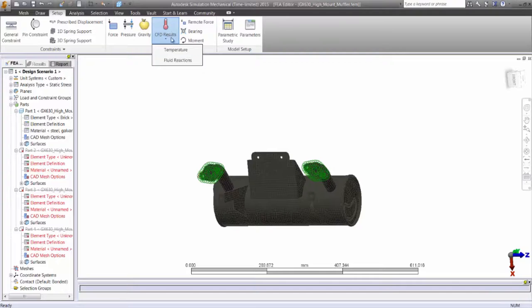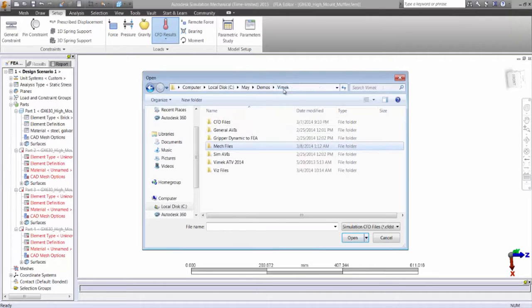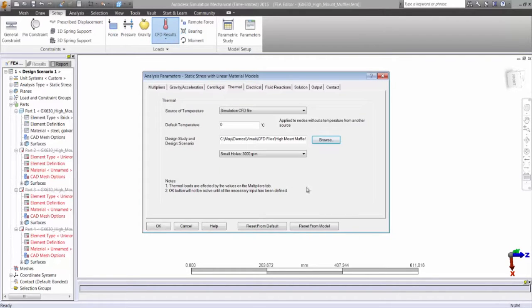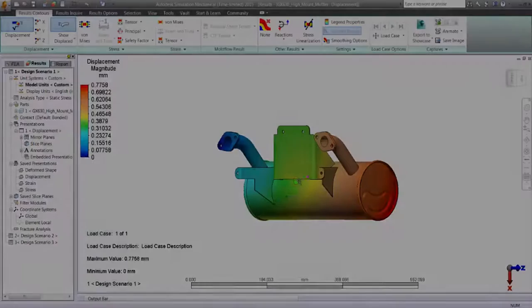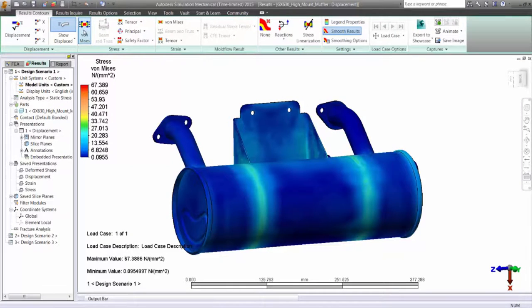Autodesk Simulation Mechanical directly interfaces with results from Autodesk Simulation CFD. Complex temperature gradients, applied pressure contours due to flow effects, or both, can be coupled with any additional loads or constraints to be considered for structural consequences. This combined approach can help account for changes in behavior beyond what can be simulated with simple approximations.